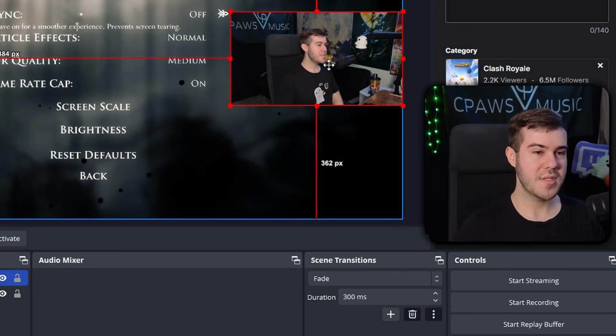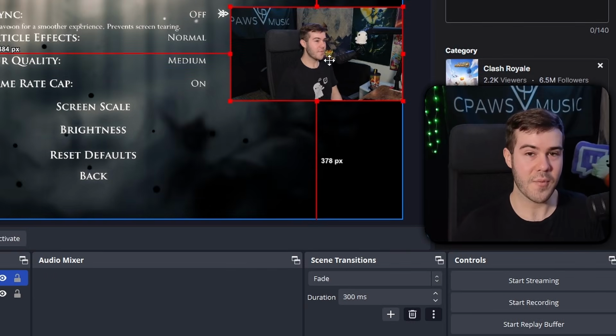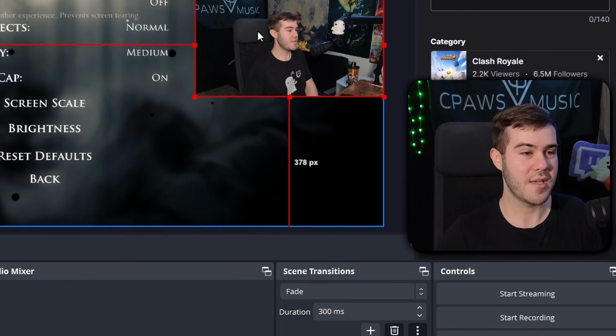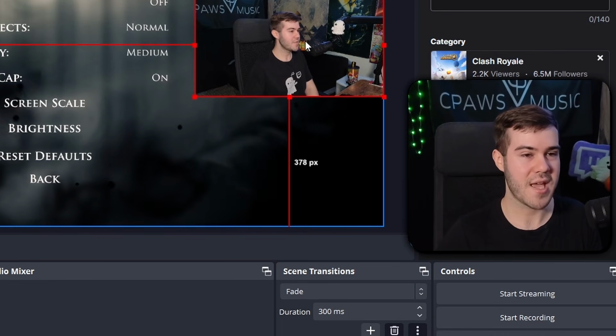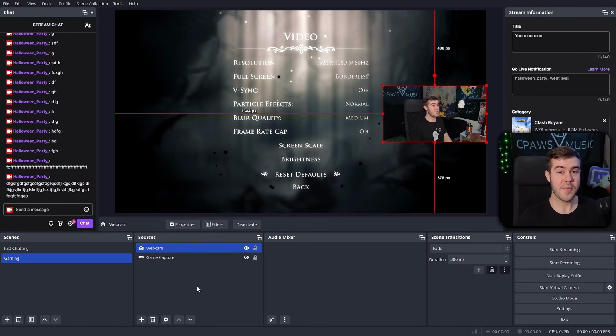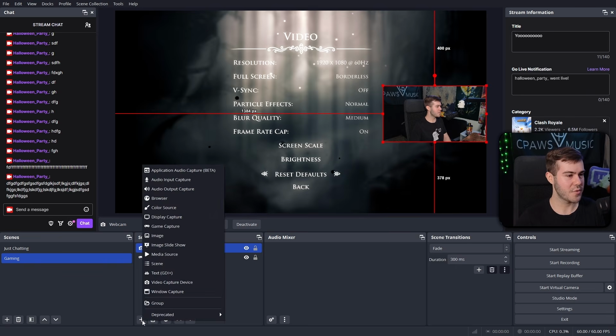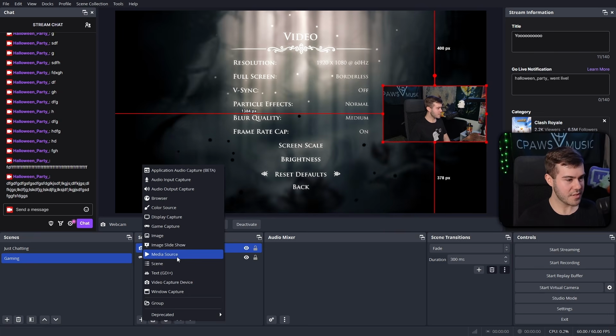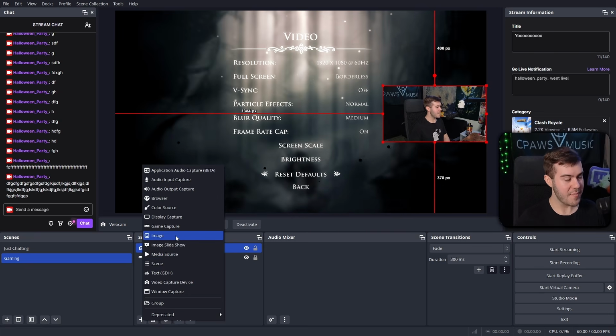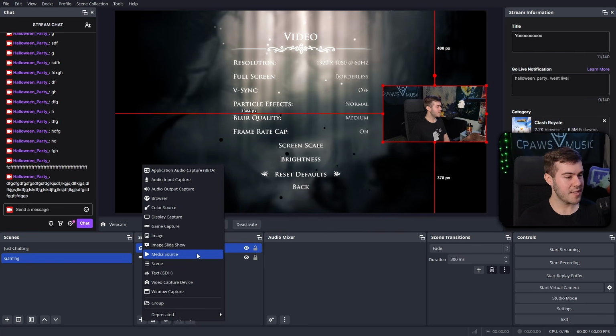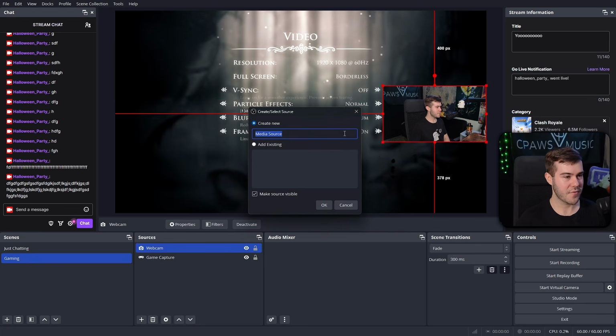Also, if you happen to get anything from own.tv earlier, where I said you can get webcam overlays and stuff, you'll be able to add those now as well. So for example, if you bought a webcam overlay or one of those packages, what you can do is click the Add Sources button. And if we want to add a webcam overlay that's animated, we'll add a media source. If you're adding a static one, you'll add an image. So real quick, for those that did get one, we'll click media source for an animated one.